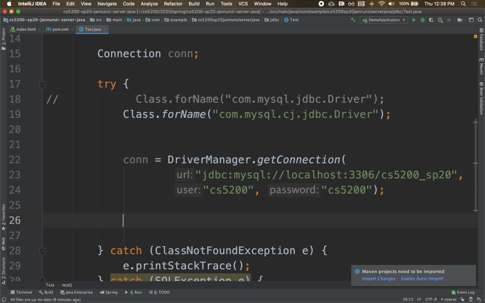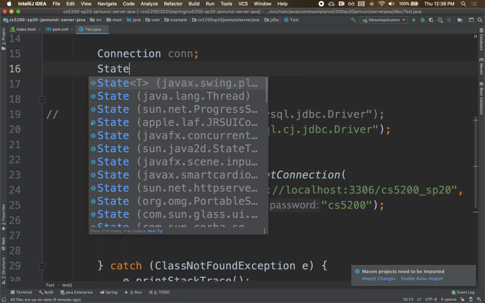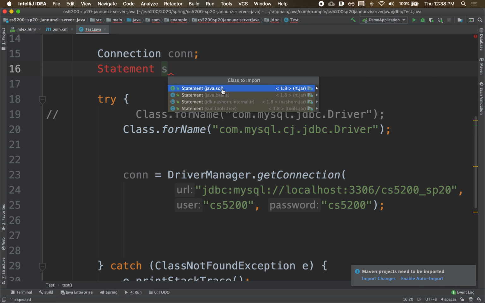Once I have the connection, I like to create a statement that I can send a query with. I can send a select statement or an insert or an update, and I can create a variable here that can keep track of my statement. So import Java SQL statement.